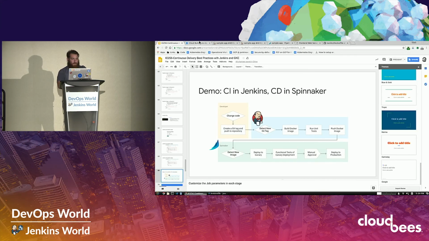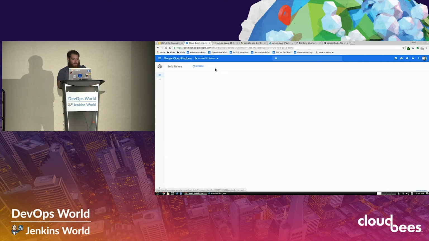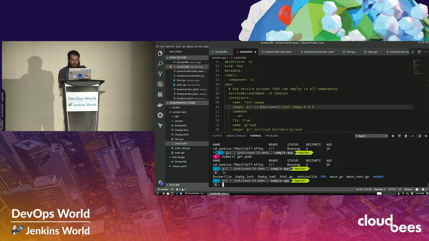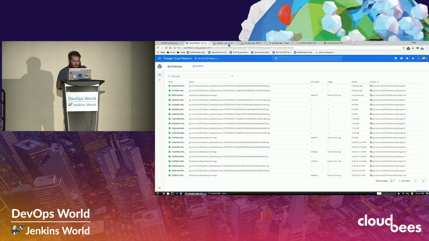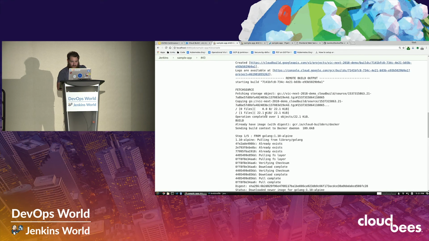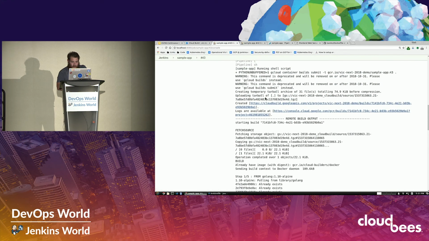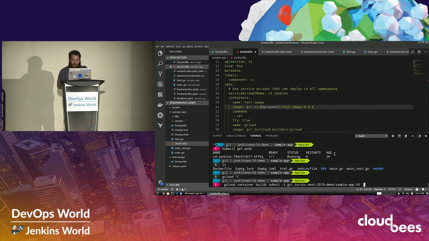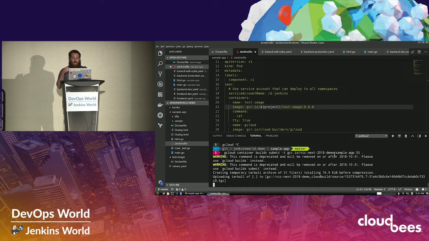All right. So here, I'm just going to run my image build, which I'll pull from my old app here. Here we go. So I'm going to shortcut my unworking Jenkins here and run a new container build.